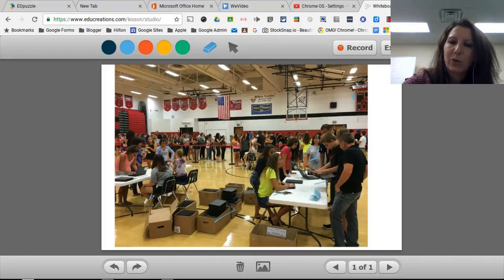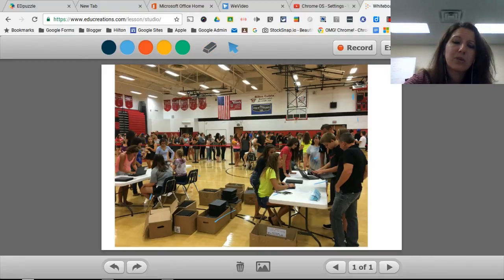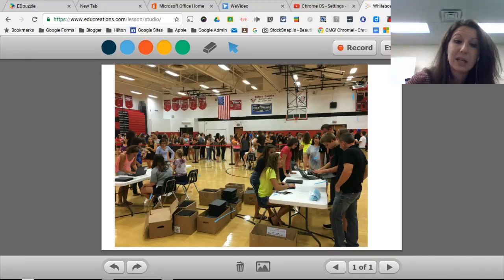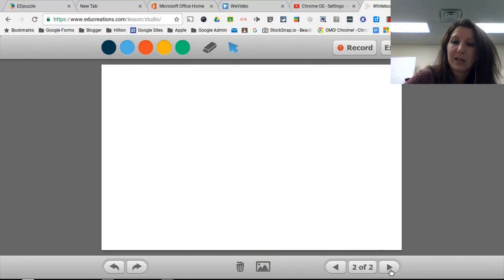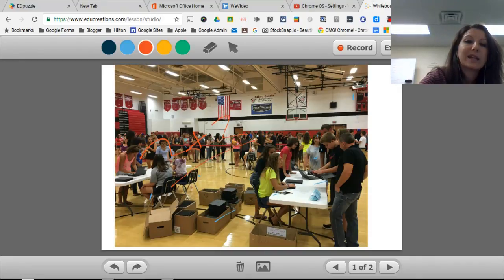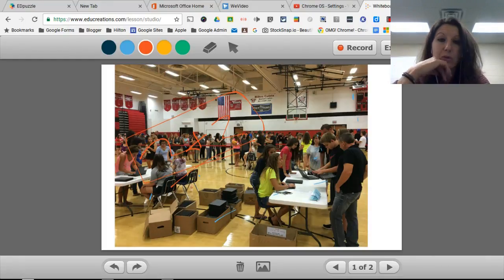I can record here. I can also bring in, so if you're somebody who uses slides, you can export your slides from Google Slides or PowerPoint into JPEGs or PNGs, and you can upload those in here, and you can have multiple pages by just clicking here, and then annotate away on top and record that. It's a really great tool for lessons. I know some of my primary math teachers use it a lot for explaining a process, doing math problems, and so forth. It's a great tool.